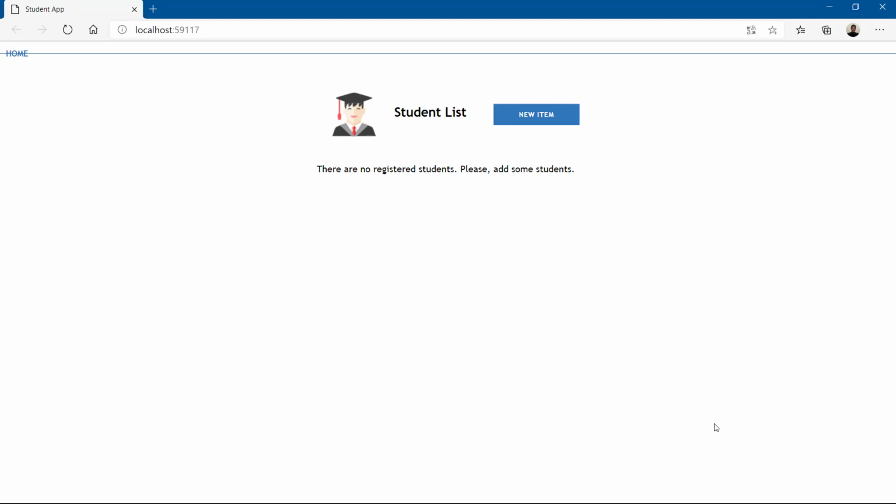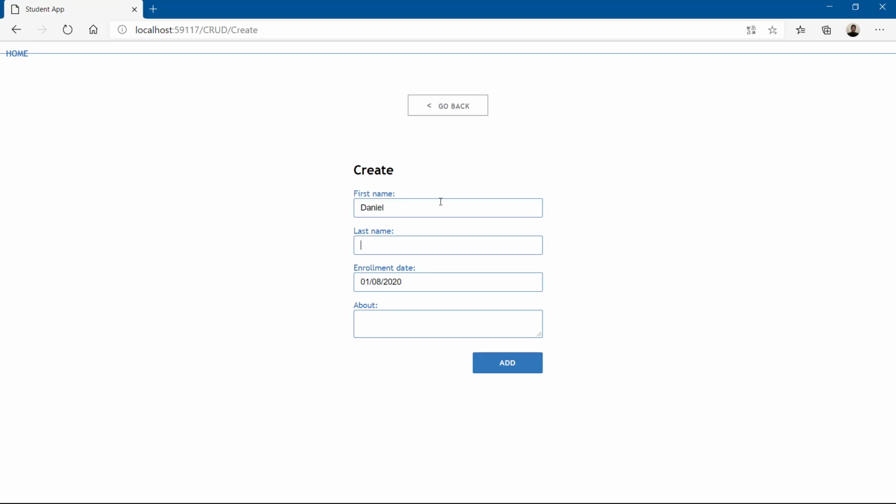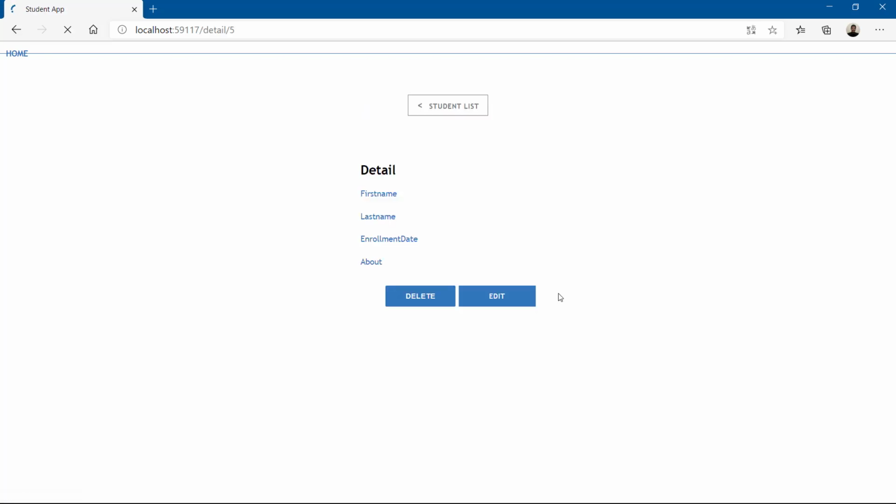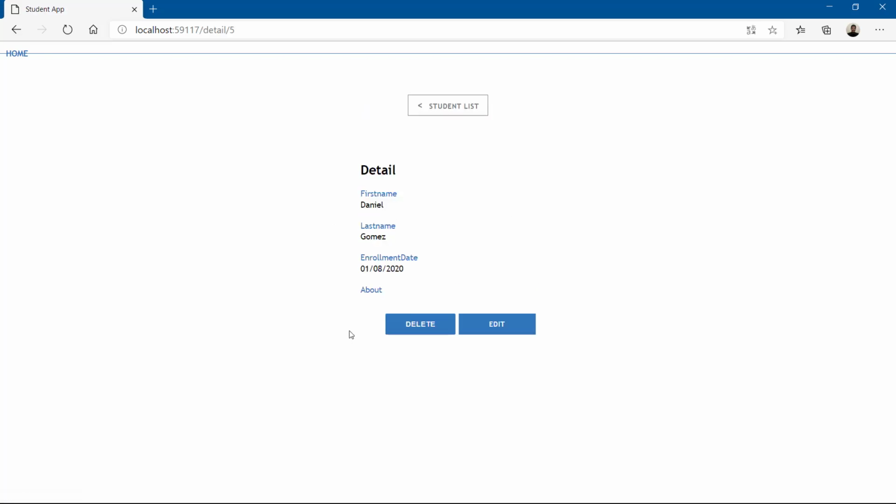To simplify the use of this application, let's first add two records. Now, let's look at the detail of one of these. Very well, to update this record, we will add an about.